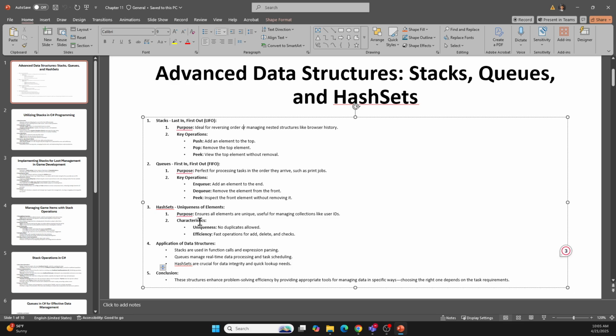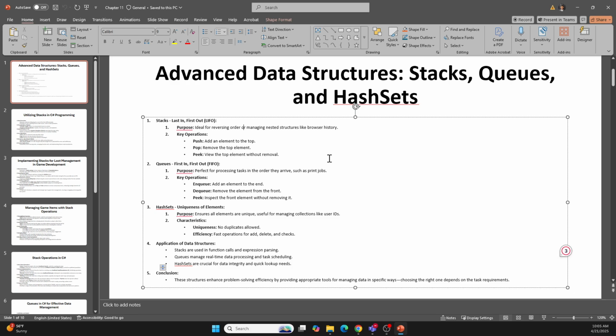So understanding these advanced collection types not only adds to your skills as a developer, but also deepens your ability to apply the right data structure to effectively solve specific problems.